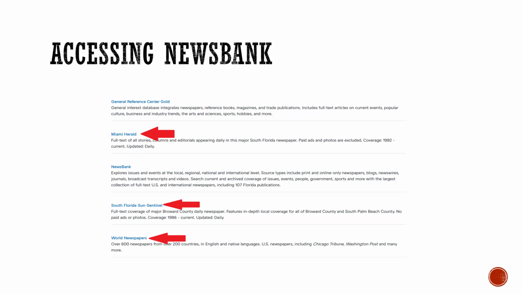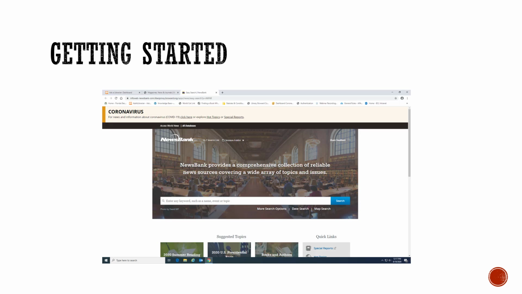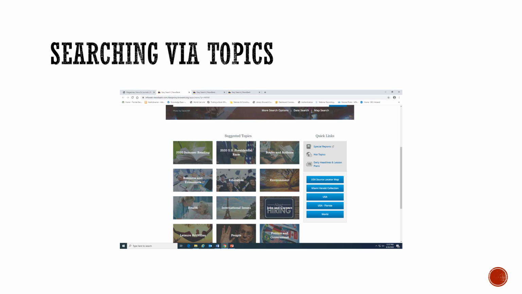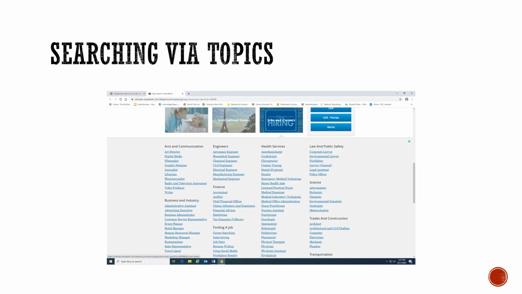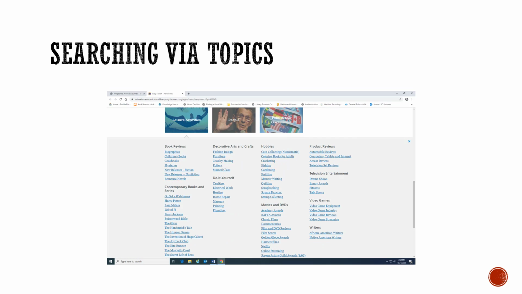From the splash page, you have the option of either searching for articles by topic or searching for a publication. Since the site shows you topics by default, let's start with that. On Newsbank's homepage, we have a variety of major topics with accompanying graphics. In addition to that, there are search bars at the top of the page where the user can type in their own topics. You can see here that clicking on one of the big headings for topics on the main page brings up a list of subheadings underneath that topic.